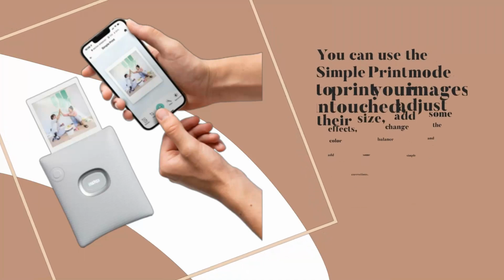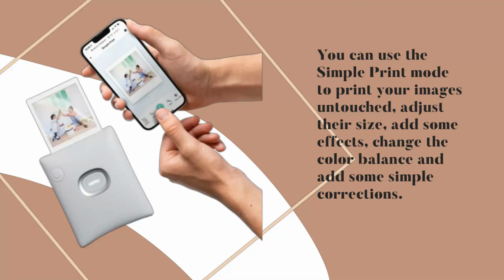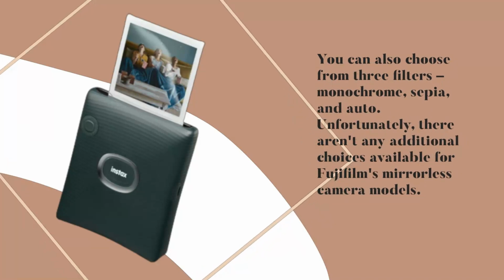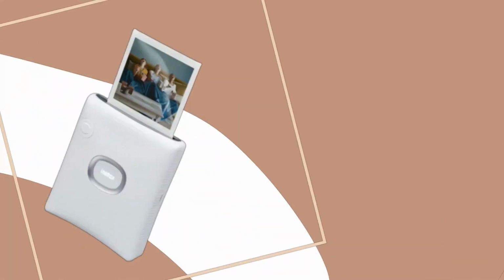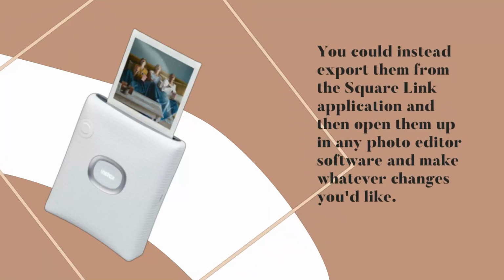You can use the simple print mode to print your images untouched, adjust their size, add some effects, change the color balance and add some simple corrections. You can also choose from three filters: monochrome, sepia, and auto. Unfortunately, there aren't any additional choices available. But if you want to edit the photos further, you don't need to import them into the Square Link application first. You could instead export them from the Square Link application and then open them up in any photo editor software and make whatever changes you'd like.